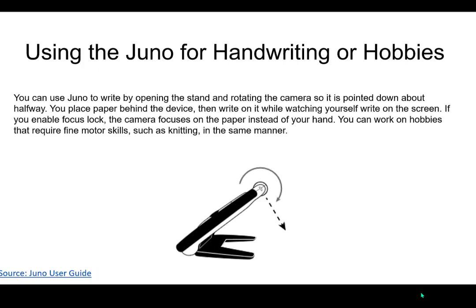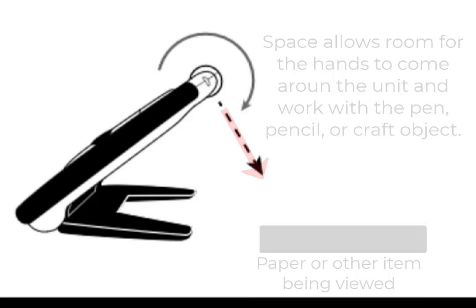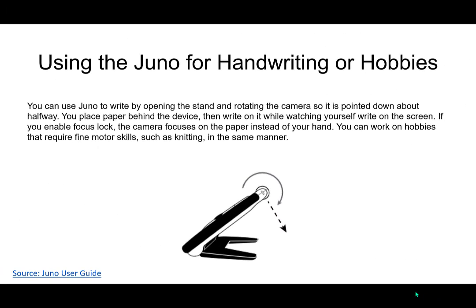You're going to place your paper behind the device. So the legs are going to be out. The device is going to have a camera pointing down, and you're going to direct that camera onto where you want that writing. You're going to be able to work on things like hobbies. You can do spot checking on things, stuff like that.